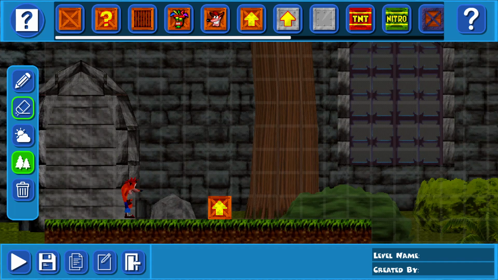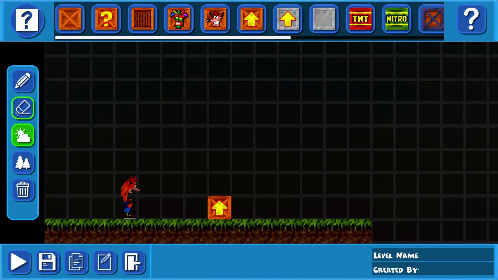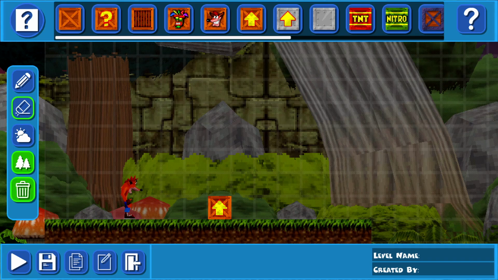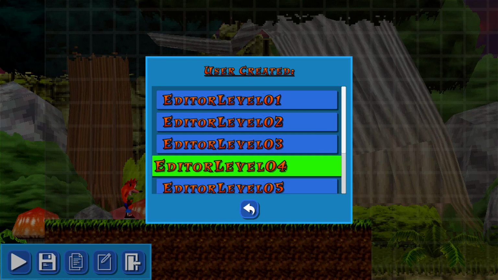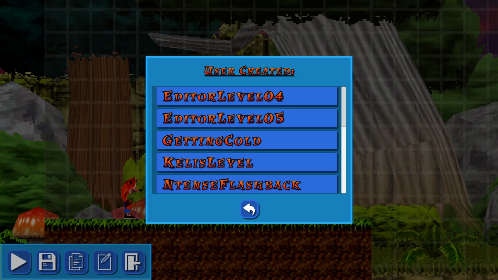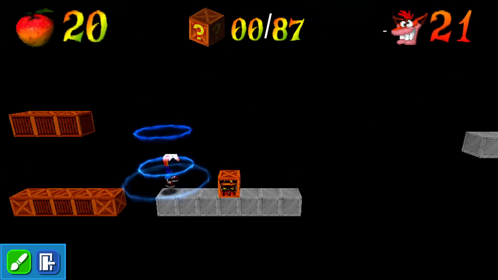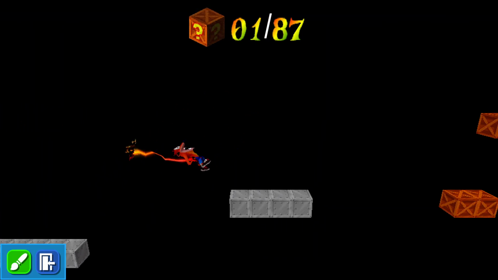You can change the background. Oh, that's neat. That's really cool. Okay, so you can also, user created. Oh, okay, editor levels. Oh, there's actually quite a few. Intense flashback. Sure, let's play it. Oh. Huh. Oh, man. Yeah, this is intense.